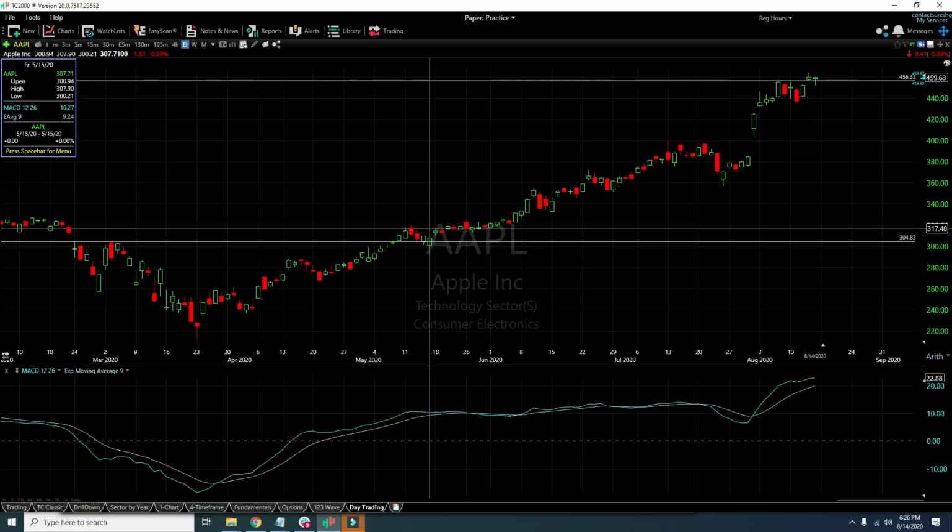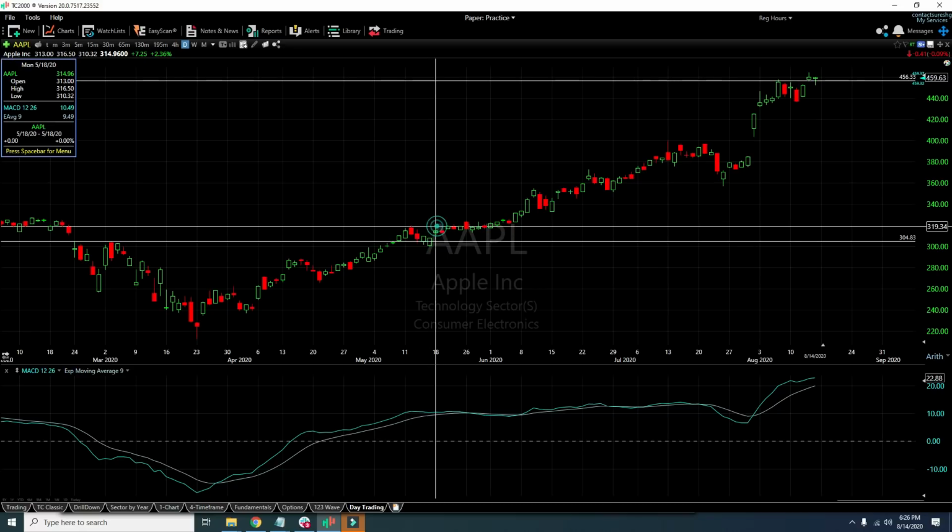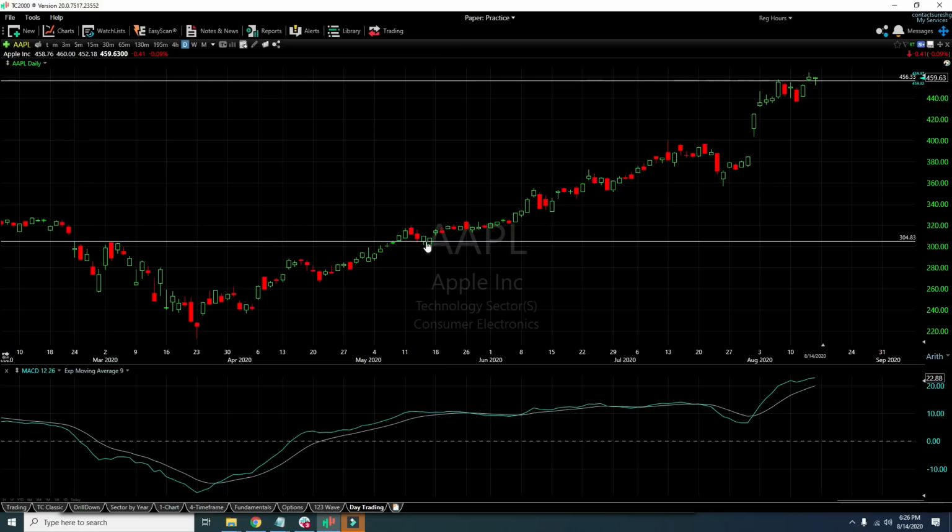This is May 15th. On May 16th, if you look at the opening, I would say wait till May 16th closing if you want to be really sure. The price has closed above this support resistance line price of $304.83. And you already have a signal from MACD on the weekly chart, a buy signal.